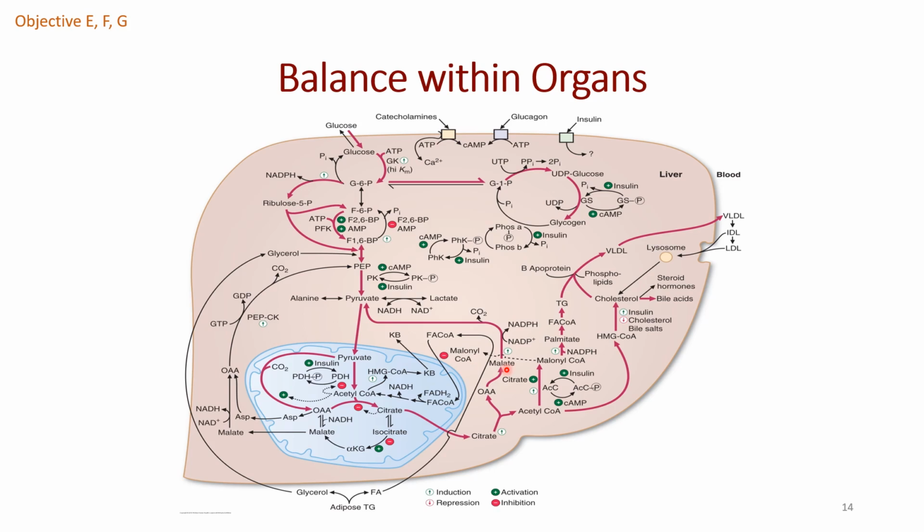And the same thing is true over here for fats. How does the liver know whether it's time to bring fats in to use them as energy, or whether it's time to synthesize fats and send those fats out into the blood? The balance is going to be the key. And the balance is going to come from what our metabolic state is at any given time. Whether we've consumed a meal, whether we have fresh foodstuffs entering our blood that we can use for energy, or whether we're fasting and we need to use available fuel resources to try to meet our needs. And the liver is going to be very sensitive to those signals.